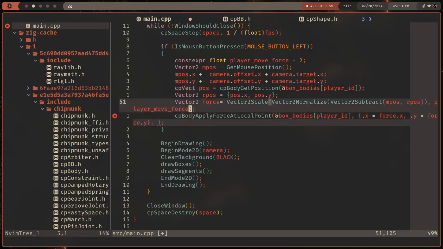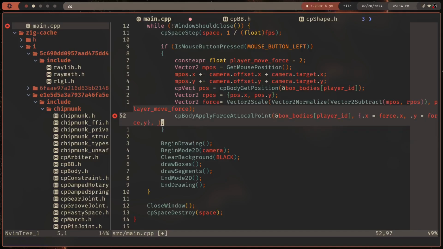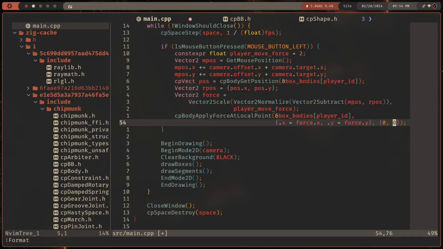I think there's also this thing about the local point. So we have to describe what the point is, which can just be 0, 0. Although I think that because it's a C struct, doing that should zero initialize that. Okay. Looks good to me.